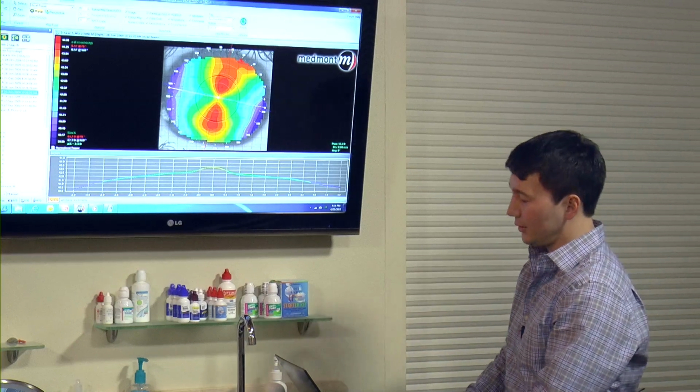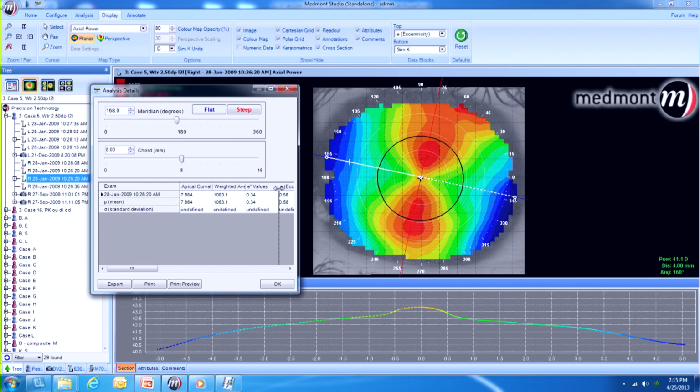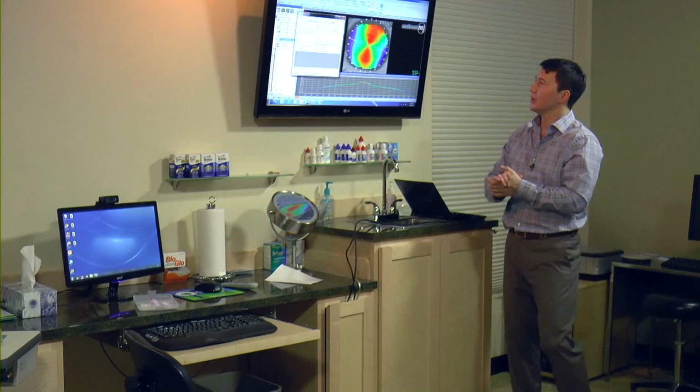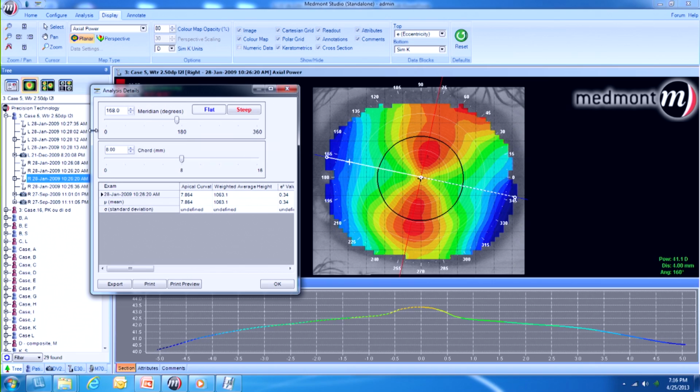So what's another way we could look at that? Let's think about that sagittal depth factor that we were talking about. If we were to take a 9.5 diameter GP lens, its optic zone would typically be around 8 millimeters, 8.1 millimeters roughly. So 9.5 diameter lens, optic zone at about 8 millimeters. So where the lens bears is at the optic zone junction, around 8 millimeters. So let's set our chord at 8 millimeters and look at the flat meridian. Let's click our cursor on the flat. And the topographer says there's 1,063 microns. So the height of the eye is 1,063.